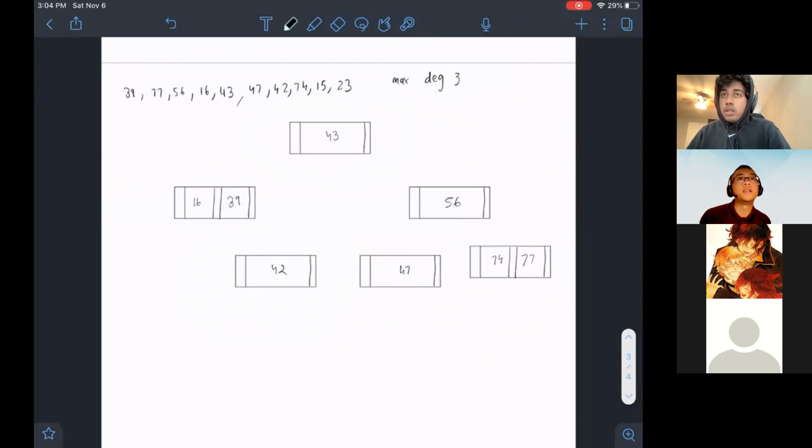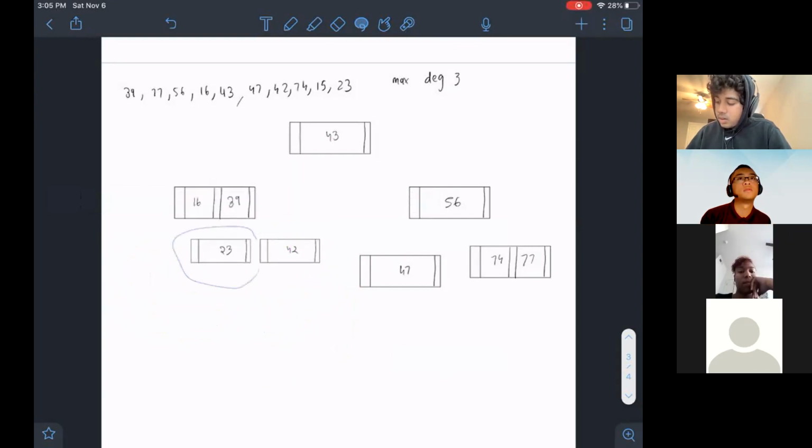And then in that middle node between 16 and 39, there's going to be 23. Oh, okay. So another single node. Yeah, another single node. So it might be better to just make 42 smaller. Yeah, I will in a second. So this one is 23, right? Yeah, and there's going to be a node to the left of 16, which is 15. And that one's a single node too? Yeah.